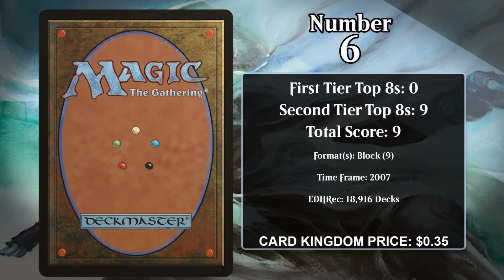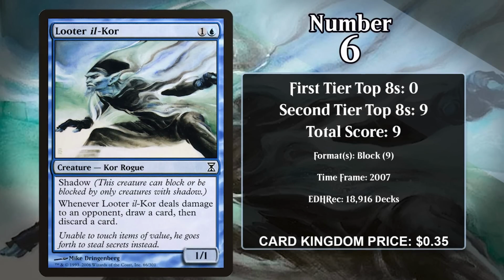At number 6, it's Looter Il-Kor. So far, all of the Shadow cards we've seen on this list are from Tempest Block, but that's not so with the Looter. As with many mechanics, Shadow made a comeback in Time Spiral Block, and the Looter makes pretty good use of it. For 1 generic and a blue, it's a 1/1 with Shadow, and when it hits your opponent, you get to draw a card, and then discard a card, or, in other words, loot.